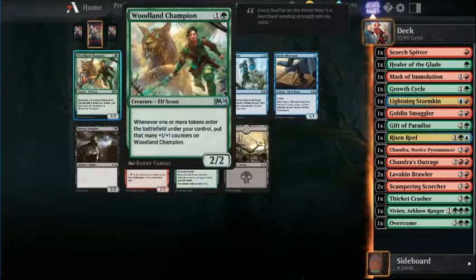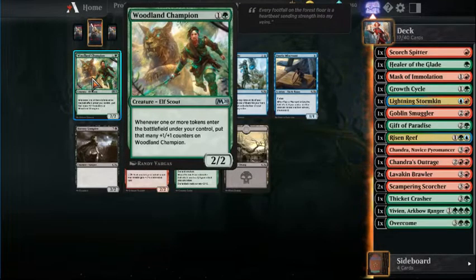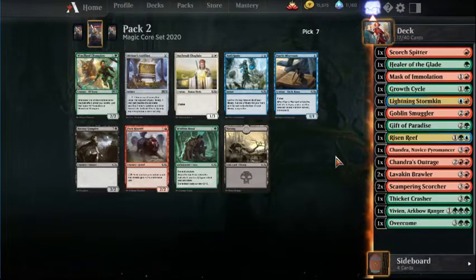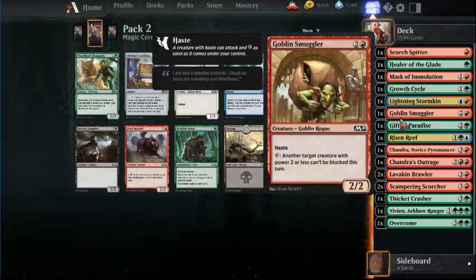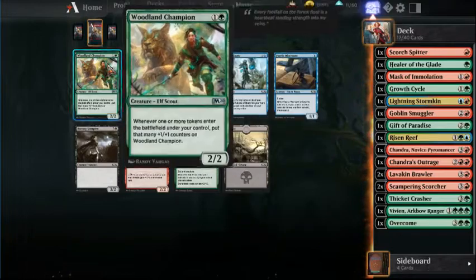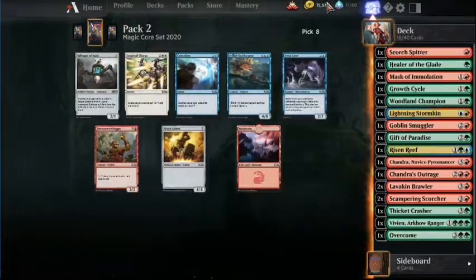Here we go. Okay, Woodland Champion is perfect. A, it fits the 2-drop slot, and B, it gets a counter whenever an elemental enters the battlefield, and we have double Scorcher right now, which is pretty strong. I don't think we have anything else. I guess Mask of Immolation triggers it, and I'm pretty sure that's it. But the double Scorcher seems really good with this card, and it's just a 2-drop, which we want anyway.